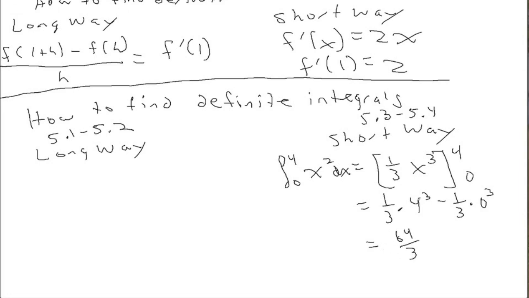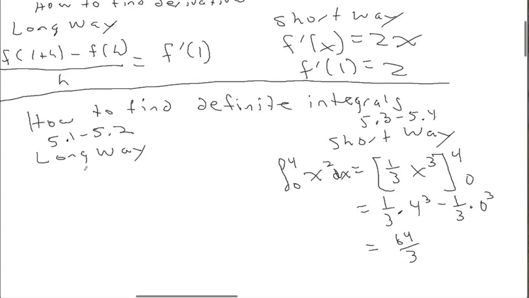Okay, so here's our short way. Now remember, this is really amazing that this trick works. It turns out that the way to find areas is by using antiderivatives. That was the fundamental theorem of calculus part 2. The amazing fundamental theorem of calculus part 2 is that for some mysterious reason you can figure out areas by using antiderivatives. That's a wonderful trick here. Okay, now what we have to do is learn the long way. Even though we know the short way, we're going to learn the long way. Well, again, why are we even bothering with the long way?